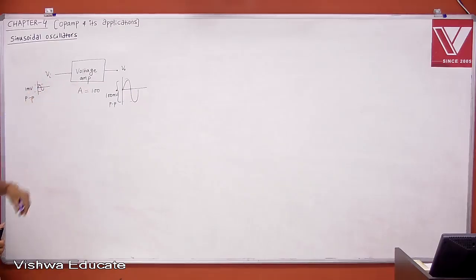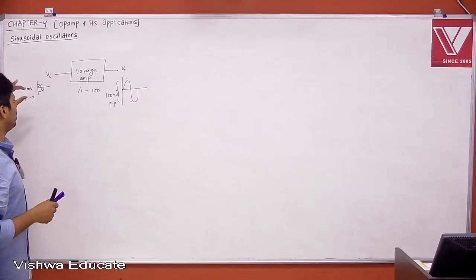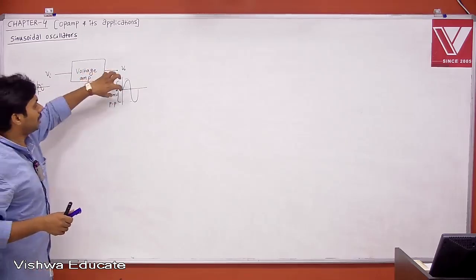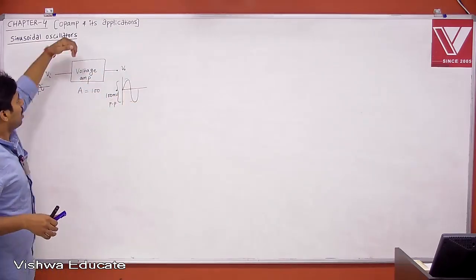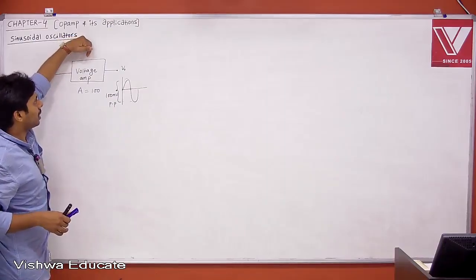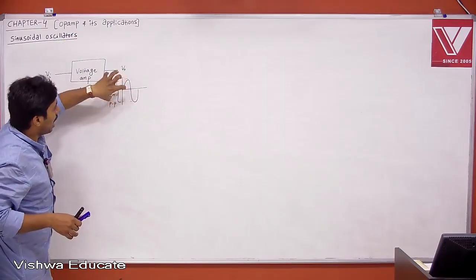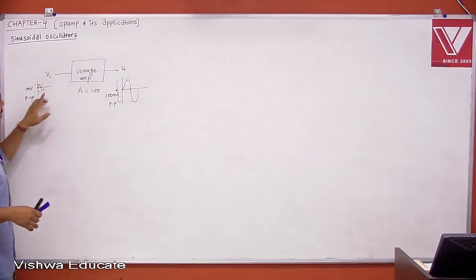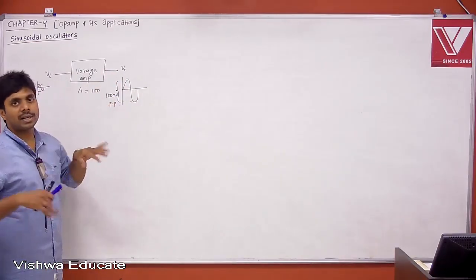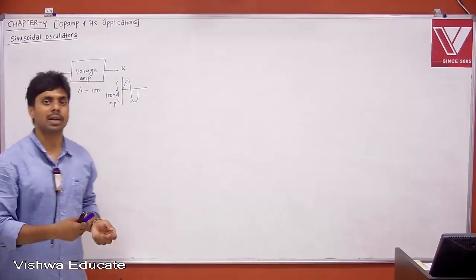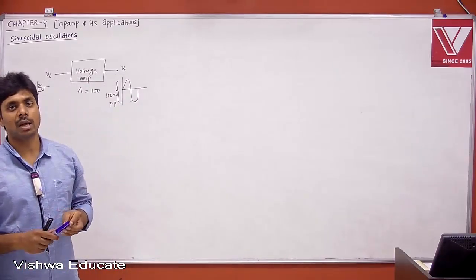But it is supporting any load, which means it is supporting power also. I'm not going to those details. If you give 1 millivolt peak to peak, we get 100 millivolt peak to peak at the load. Therefore, whatever DC power supply you have, the DC power will be converted into AC power under the guidance of the input AC signal. That is your voltage amplifier. Even though you are speaking about voltage signals, inherently it has power gain. Without power gain, we cannot get voltage amplification, and we should not call it that.